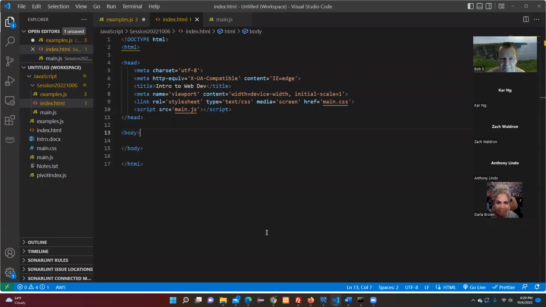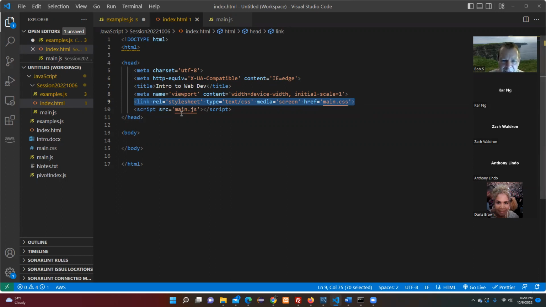Now up there it says intro to web dev. So there's your main section. Now that's the header section. You'll see some files in here. This one says it's got a style sheet. CSS is for cascading style sheets. Style sheets are basically the makeup of a web page to make things look nice and pretty. We'll get back to that in a second.